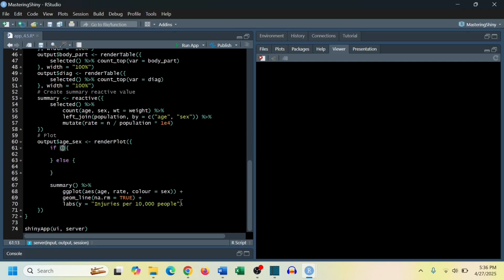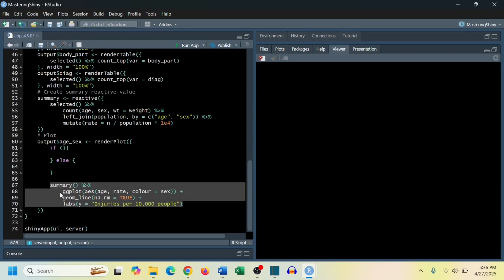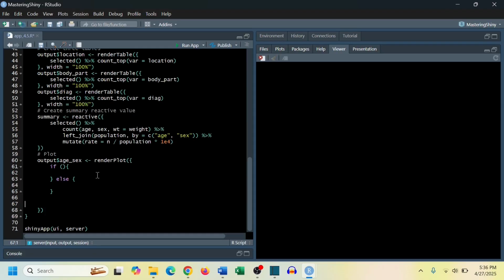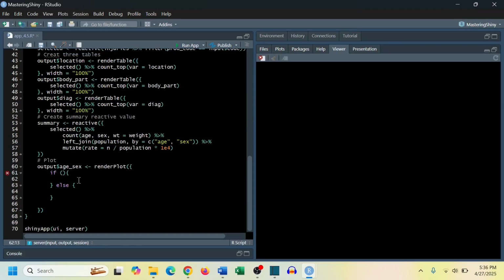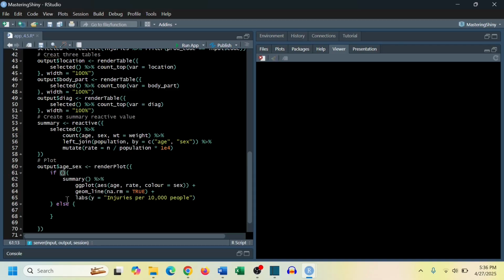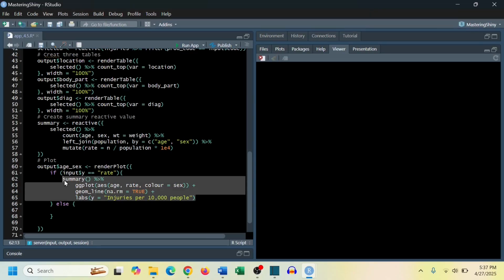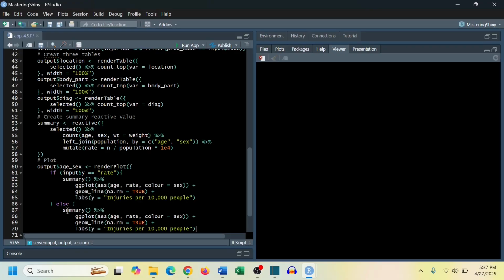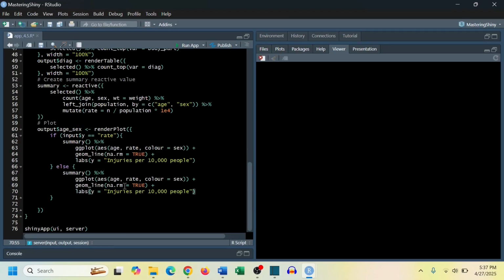So let's put, because that is the action, do this if input y chooses rate. Else, which is count, then do this. And this is the count of injuries plot.